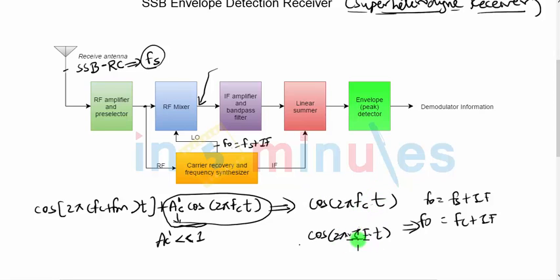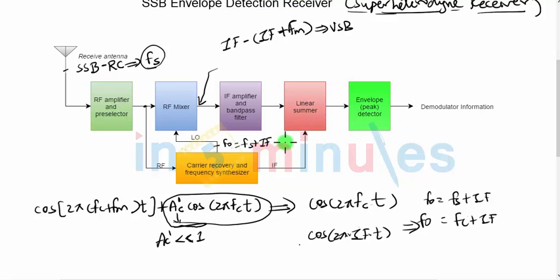Once we have Fc and IF, we can generate the sum of the frequencies Fc plus IF, which is used with the RF mixer, and we can also use IF as an independent frequency later on. So ultimately we come to the conclusion that the mixer takes two inputs, one present around Fs and one Fs plus IF. So the output of the mixer will be the signal present around IF. To be precise, it will be the signal from IF to IF plus Fm, which represents the upper sideband present around the intermediate frequency. Extracted using a bandpass filter, it is given to the IF amplifier so that the entire signal is amplified.